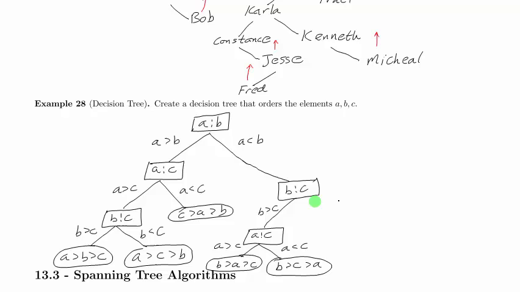And then finishing off this last branch over here, the only one that we haven't done, that would be C greater than B, or B less than C, and that gives us enough information. So B is greater than A, and then C in turn is greater than B. So C, B, and then A going from largest to smallest there. And that would complete the decision tree that we could go through to determine what the proper ordering is on those elements, again thinking of them as numerical values.